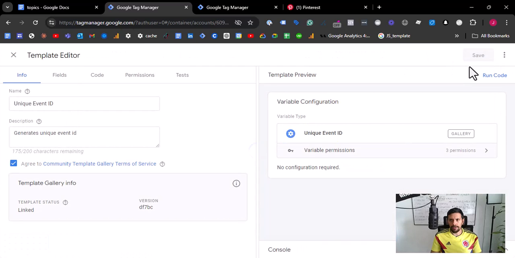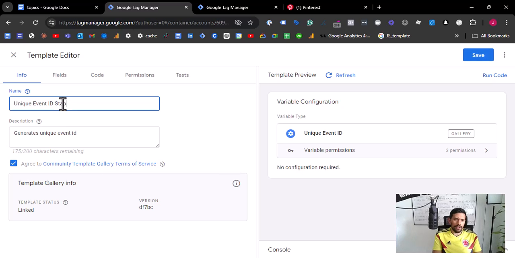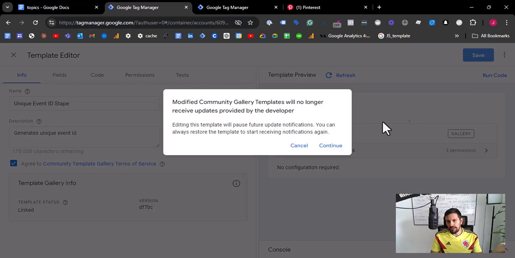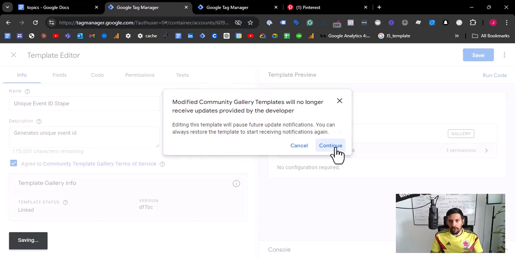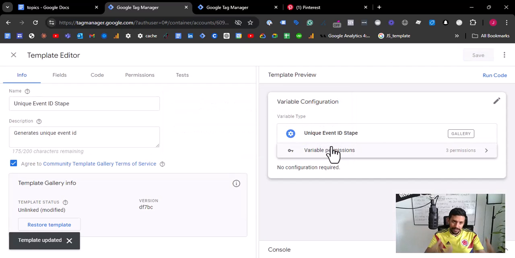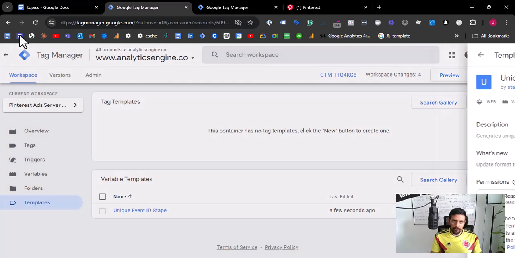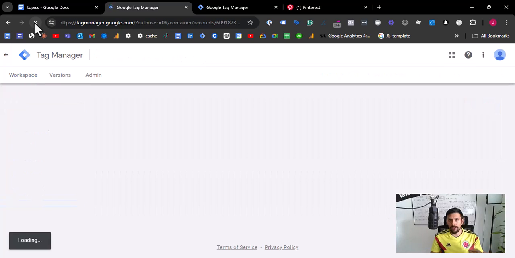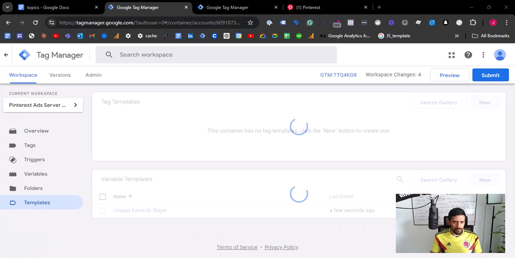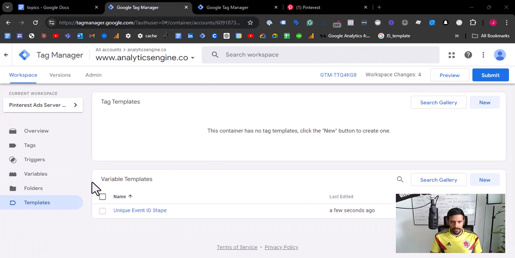I'm going to add it here, and we'll add a different name so we can allow the two templates in the same container and not get a conflict. But this is just for educational purposes. You just have to add it one time. And assume the template is right there.